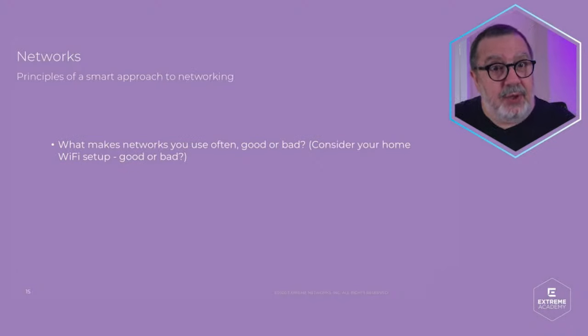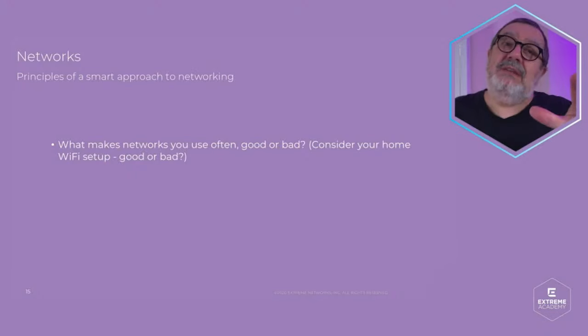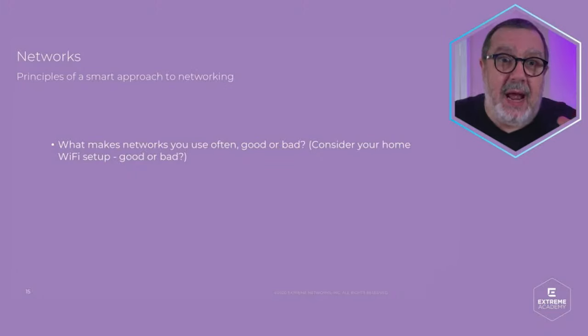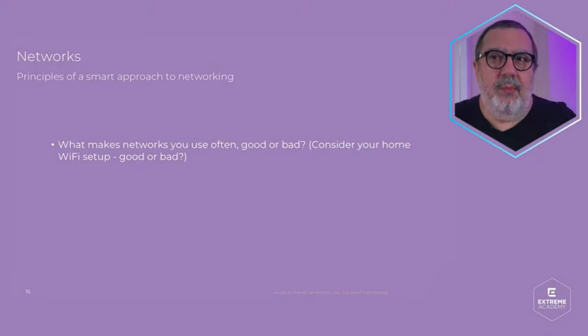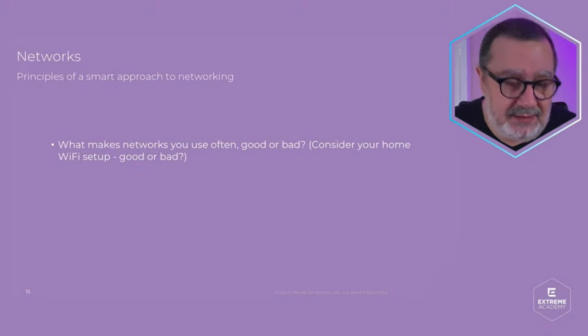When you design a network, you need to have a strong, smart approach, right? Most of us have built up networks at home, plug in a router over here, plug in an access point, and voila, the thing works. Sometimes it's not voila, it's bad. But that's the idea. So what makes a network good or bad? Think about your Wi-Fi setup at home. Is it good? Is it bad? You might say, well, it's okay until I go upstairs, then the signal sucks. Or, no, I really get good access.